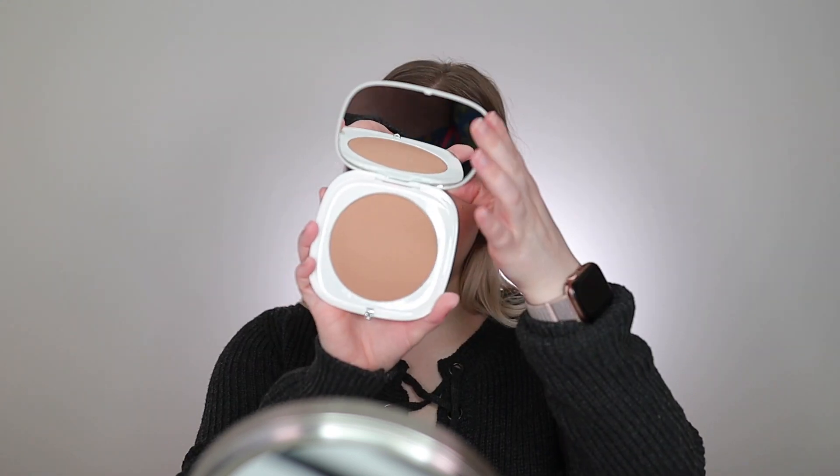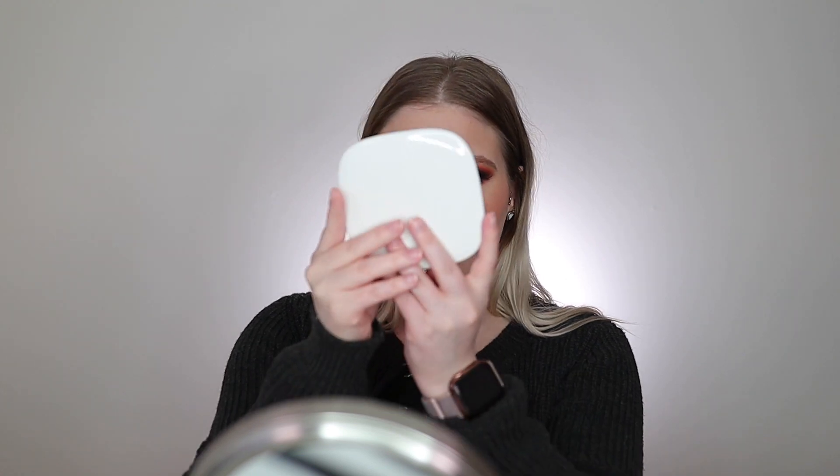I also have the Marc Jacobs Tantastic bronzer — my newest bronzer alongside the Fenty cream bronzer. This thing is literally huge — almost bigger than my face. It's really good too. These bronzers blend well depending on the brush you use; a good brush makes a big difference in pigmentation. They bring a really nice color back to the skin. Having a high-end bronzer makes me feel a little bougie.